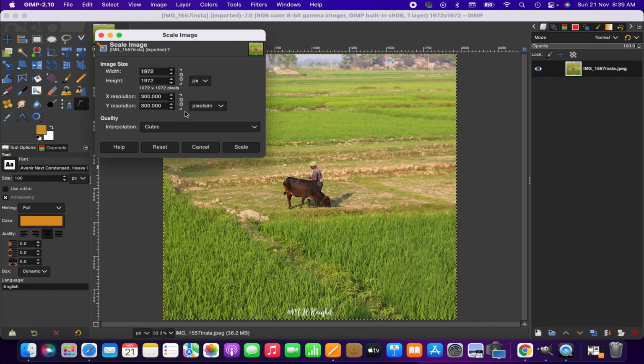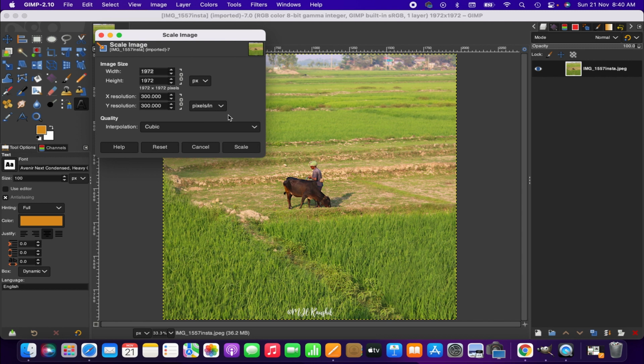Right, so with most of the images, if you just change the resolution, it might not work. In that case, you sometimes might have to increase the width and height as well, proportionally. So this is how it works properly. And another thing, you'll have to check whether your image is in pixel, percent or inch, and then it will have to match with this as well, so you can change accordingly. So it is now in pixel and also resolution in pixel.